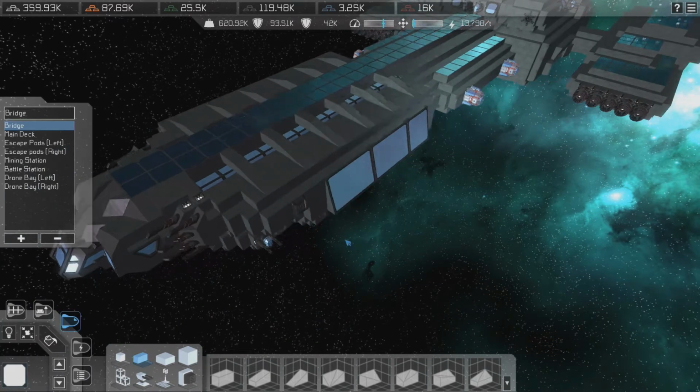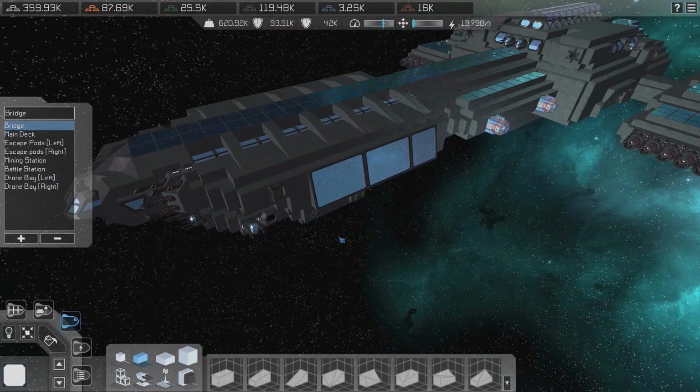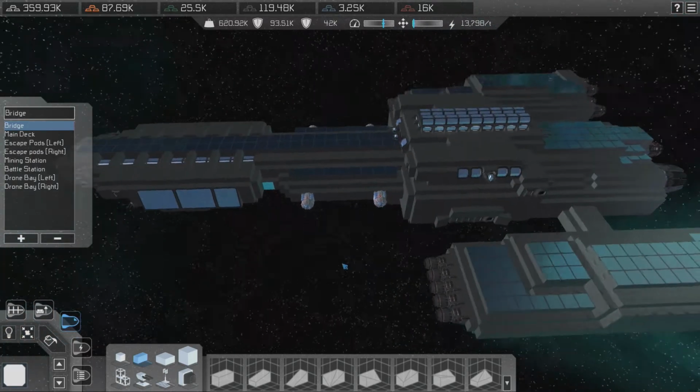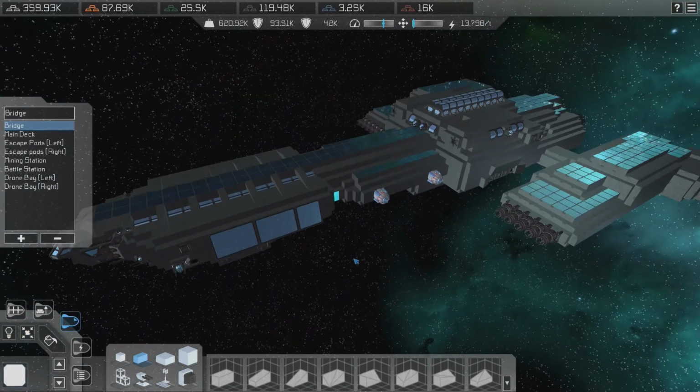Something else I can say about the exterior edit mode is that a lot of people seem to believe that they have to keep that same shape, and they can't really modify the shape at all.